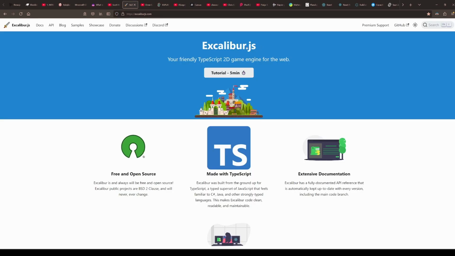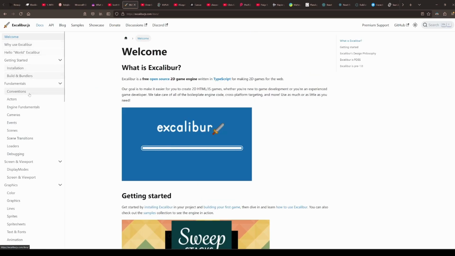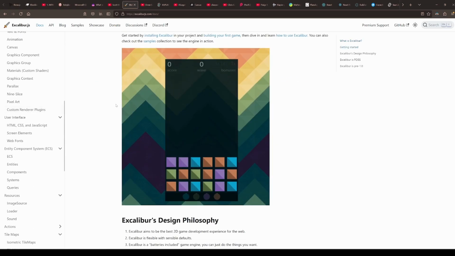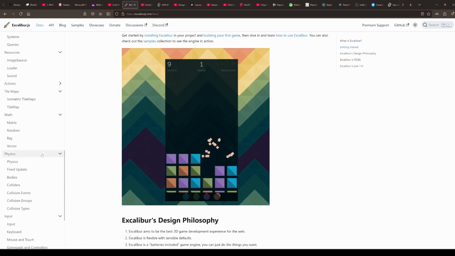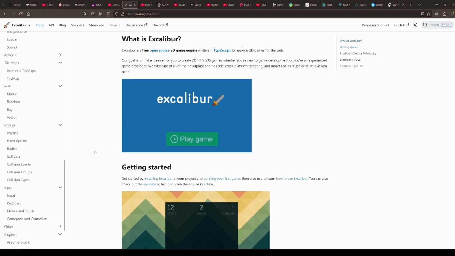Now the other option is Excalibur.js. From my understanding, Excalibur.js is a bit like Phaser, but with much more emphasis on TypeScript. It's really TypeScript first, and the documentation is really nice and well organized. There's also a bunch of features: plugins, support for Tiled, etc. A lot of features you can have.